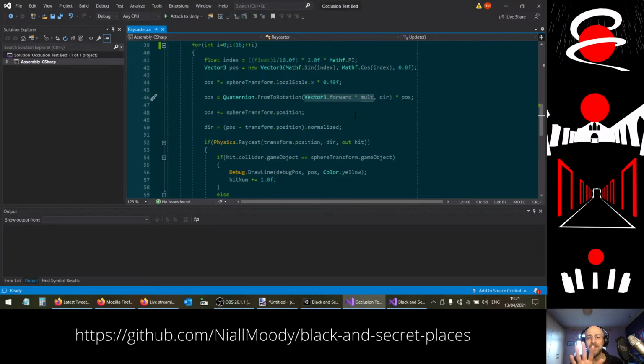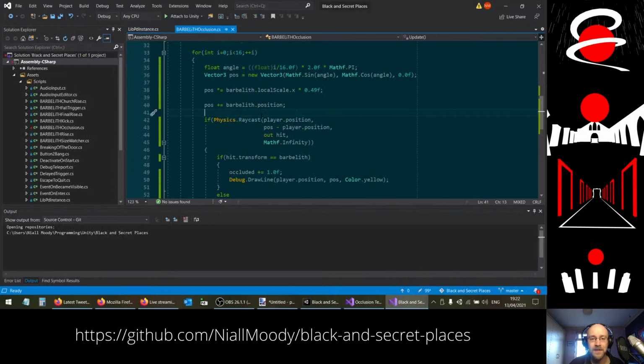So if you think of it as us, our circle starts off basically facing towards the z-axis, and what this function does then is it lets us rotate that circle to an arbitrary direction, which is exactly what we want, right? Because as a player, we're constantly moving around, and we're changing what angle we're looking at the sphere from. So this is the function that we want. So I'm going to grab this now.